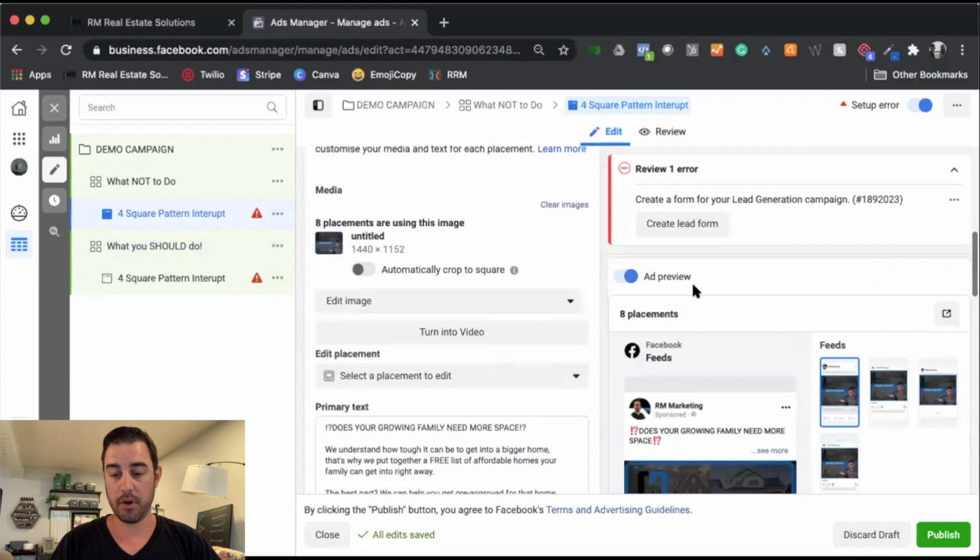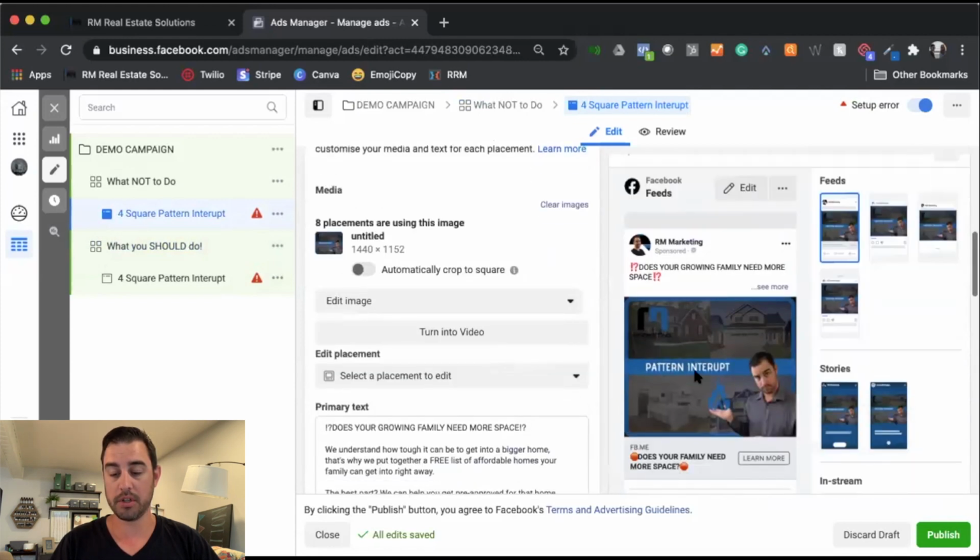You're going to have your image, which I always use what's called a 4-square pattern interrupt. So you're going to have house, house, house, kitchen, something that's a little bit more poppy. That's going to get people interested in your ads. The reason that works is because when you're scrolling on Facebook, generally you're seeing single images of your family and your friends. But as soon as you see something that's different, your automatic reaction is to stop. The other thing that we're going to do is put in some highlighted emojis of some sort to get people to stop as well.